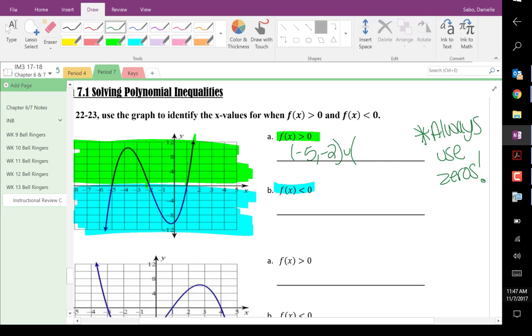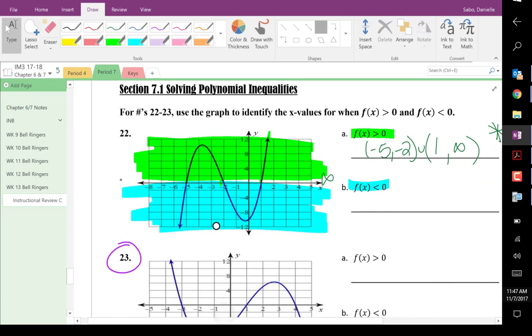We put that little u there for an and. Now again, I'm not going to describe this piece because it's blue, but this piece is green. So from 1 to where? To infinity. Very good. I'm going to label that out for you so you remember that's infinity and this is negative. Now switch gears and look below your graph. Left to right, negative infinity, and where does it stop?